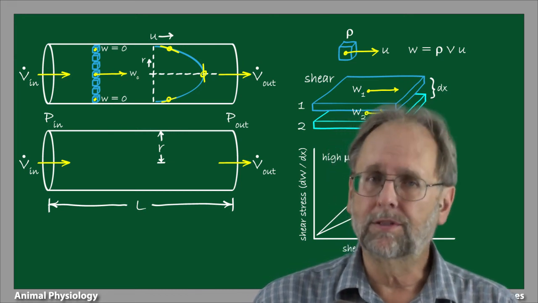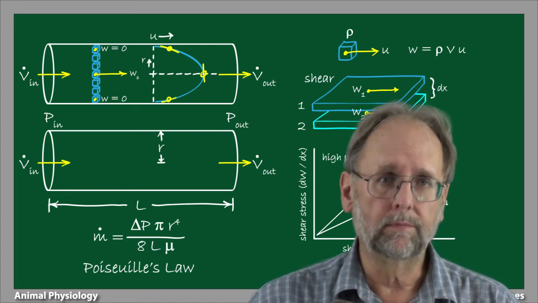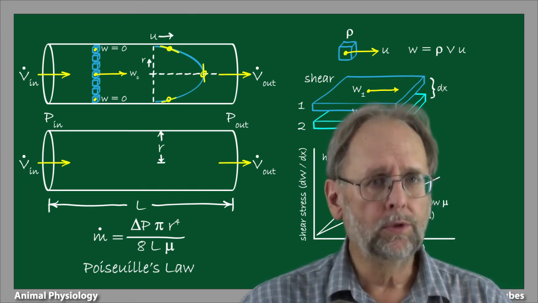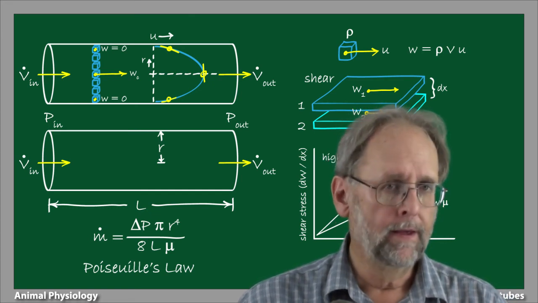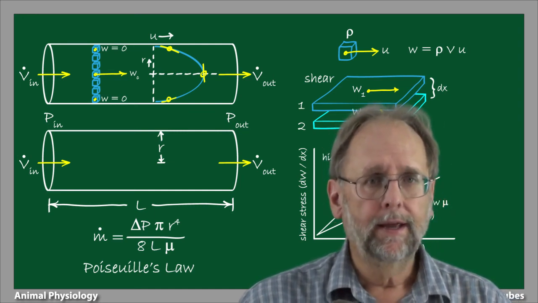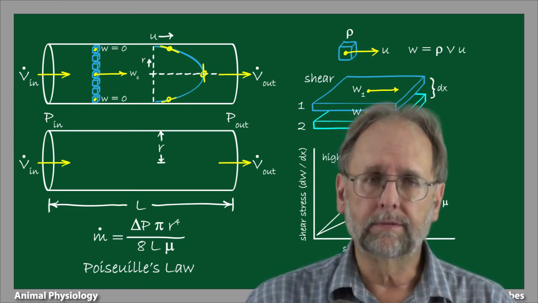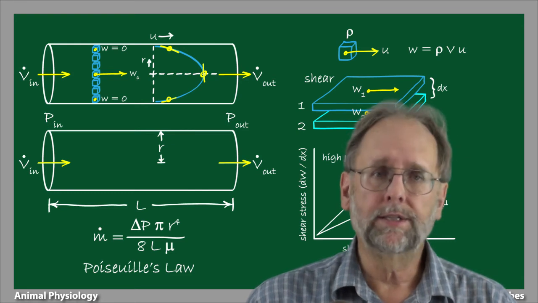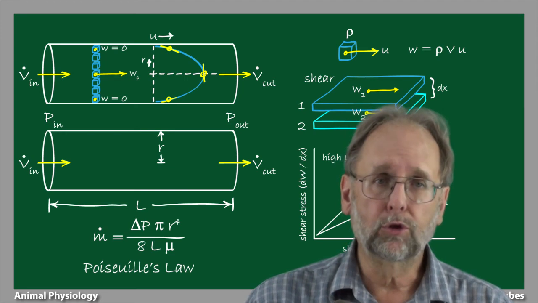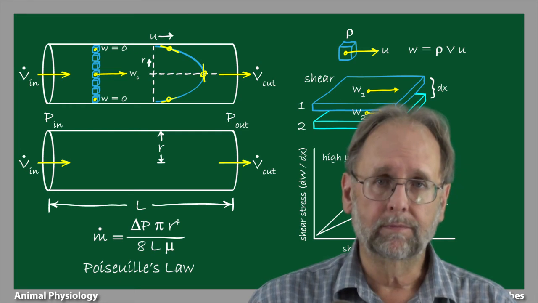We won't go through how this fundamental equation is derived, but here it is. It's called Poiseuille's law. It simply states that the volume flow rate of fluid through the tube is equal to the ratio of two products. In the numerator is the product of pressure difference, delta P, pi, and the pipe radius raised to the fourth power. This latter term is very significant. If all other terms of this equation are held constant, for every doubling of pipe radius, the flow rate of fluid through the tube will increase by a factor of 2 to the fourth power, or 16.